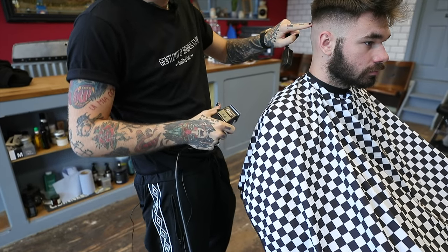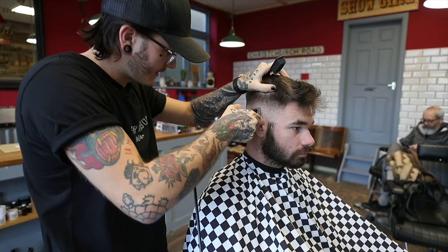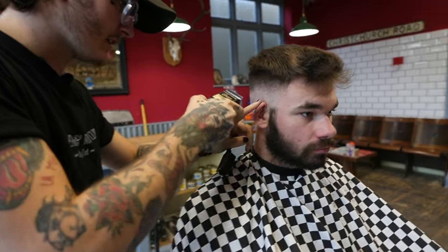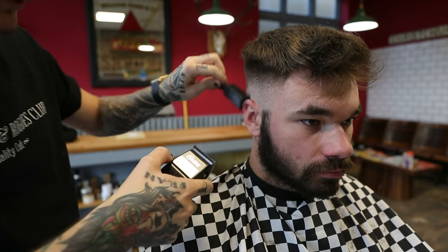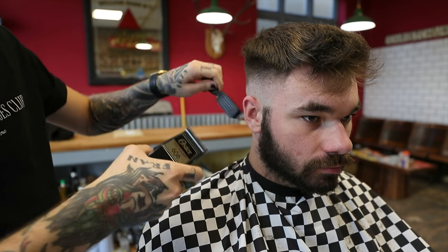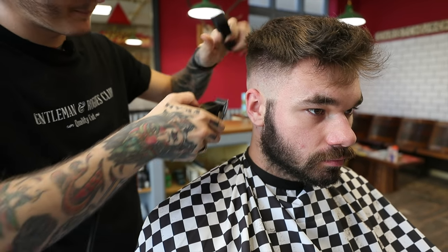So now with my Osters going in with a zero just to sort of soften up this faint line that goes around the entirety of the head. And this is just due to my detailers. I don't really mess around with them, so I zero gap these and use these just to blend the foil to the 0.5 because the Osters open up to a 1. So just as I walk around the head, just working the lever as well, just softening it up.